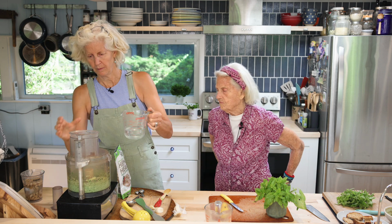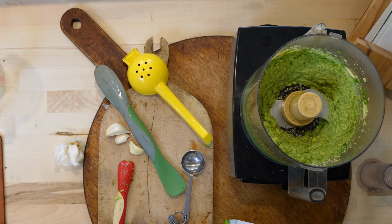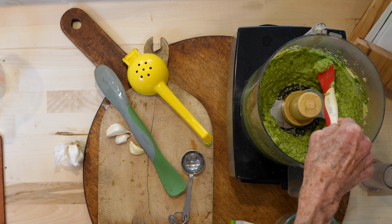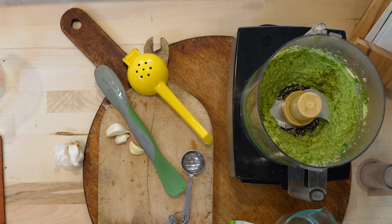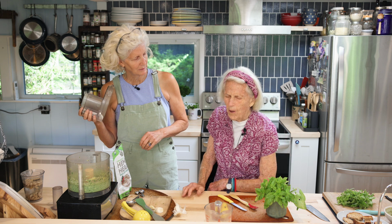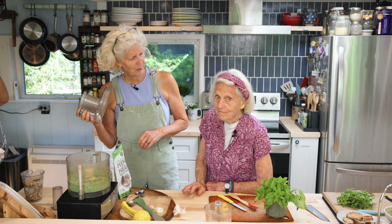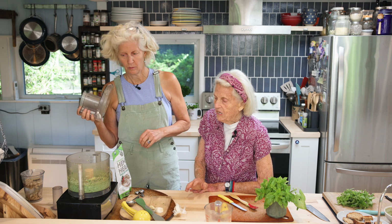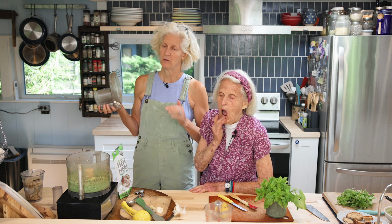You know what? The avocado, just as it is, look at that. Before I've added anything, look at that texture. Okay, Anne looks with her mouth. What do you think? Lemon? No, it's got a lot of lemon. It's good. It's smooth. Avocado is so smooth.